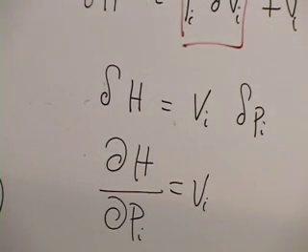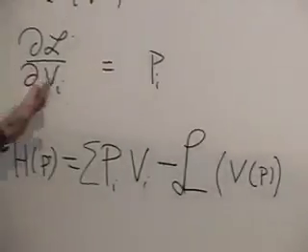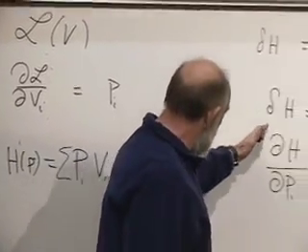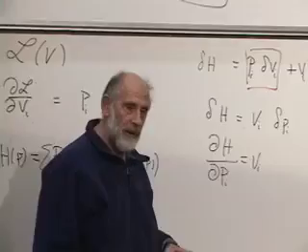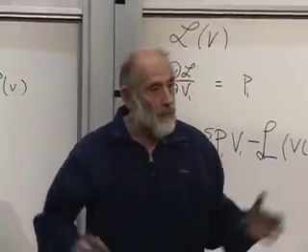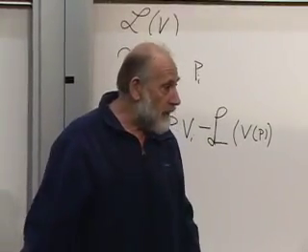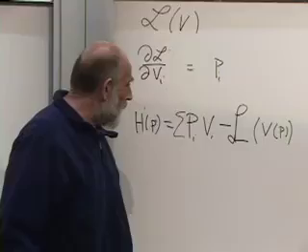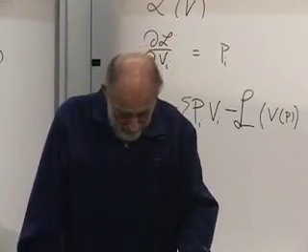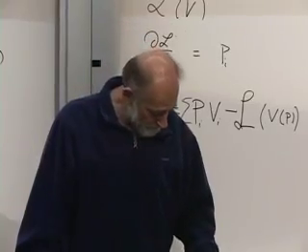Okay, so again, same kind of reciprocity. dL by dv sub I is p sub I. dh by dp sub I is v sub I. Completely symmetrically related to each other. Now at the moment, these are just abstract variables. Sometimes I've called one of them a momentum. Sometimes I've called one of them a velocity. But they could be just abstract variables.